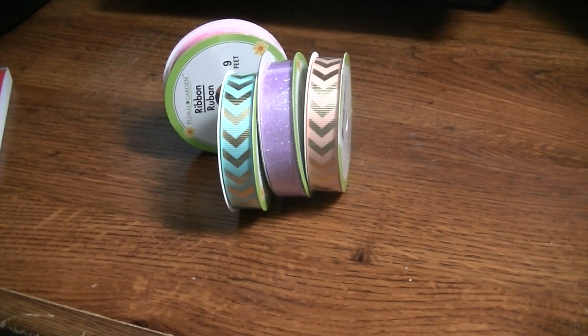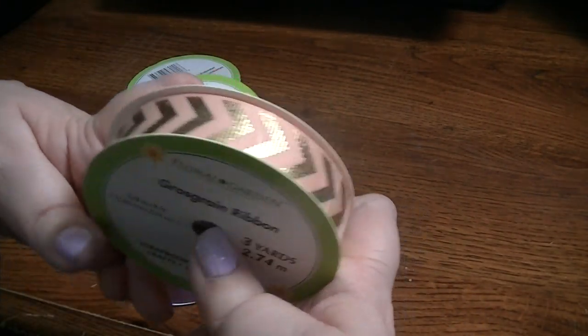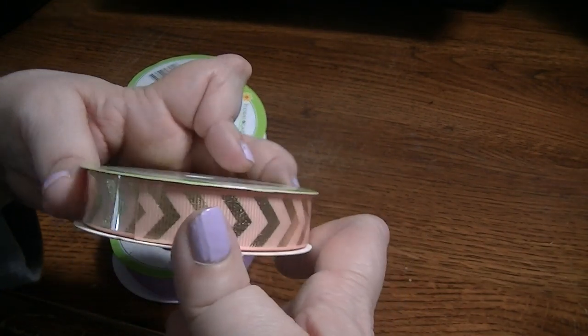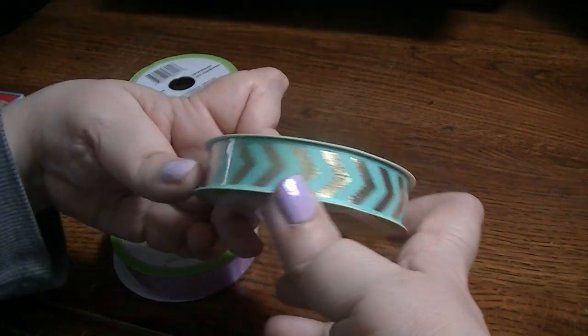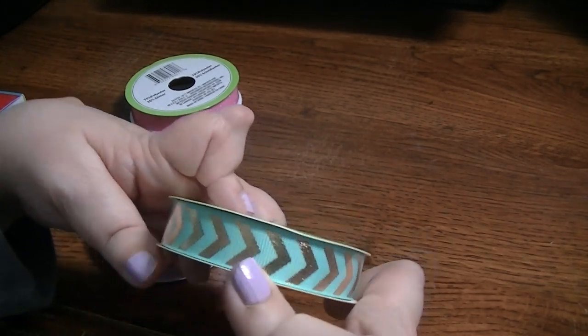I did pick up some things yesterday. We went to the Dollar Tree to get some cleaning supplies — bleach cleaner and stuff like that. I looked in their craft section and I found these ribbons and I thought they were so, so pretty. The first one caught my eye — they're metallic and it's kind of like a coral chevron print. I just thought that was so pretty. It's so springy. I grabbed one of those. They also had a teal or aqua color with metallic gold print, and then purple and tan — four different shades.